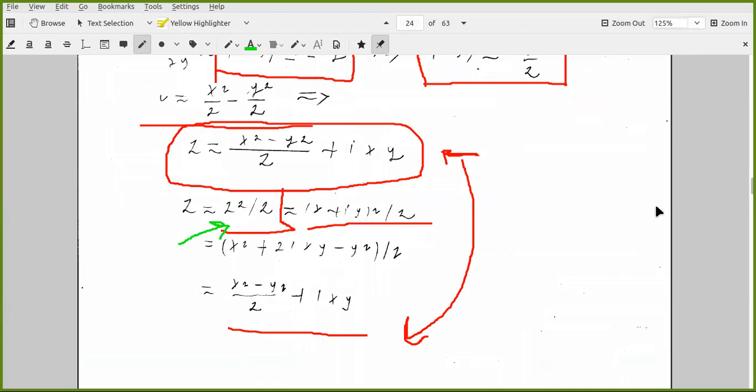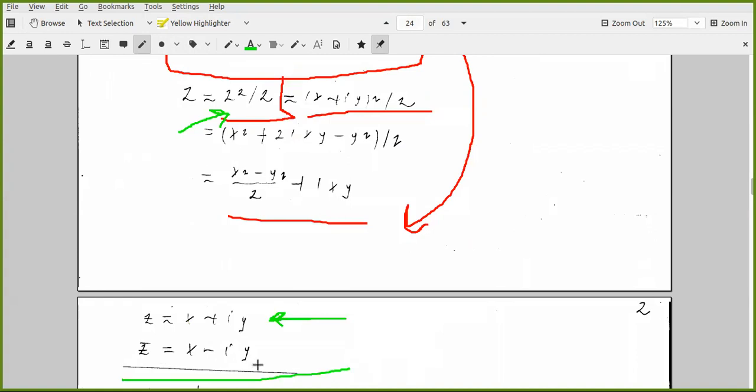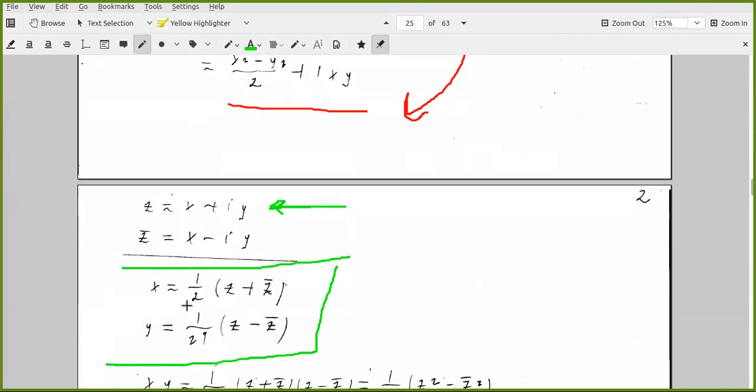This might require some trial and error estimates, but there's a systematic way of finding it as well. You consider the complex variable and its conjugate. Now, we know that z is x plus i times y. The complex conjugate of z is x minus i times y. If you solve this as a linear system for x and y, you'll get x is 1 over 2 times z plus z bar, where z bar is the conjugate. Y is 1 over 2i times z minus z bar.